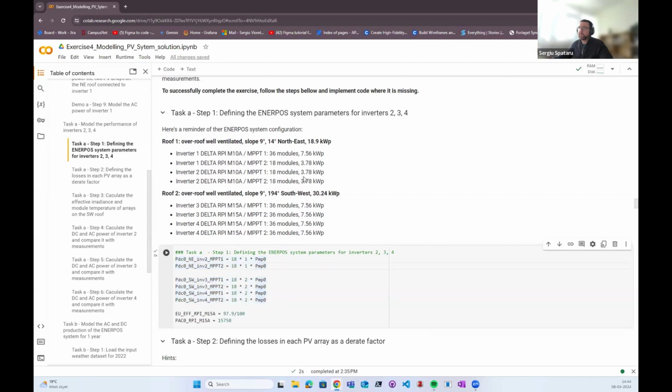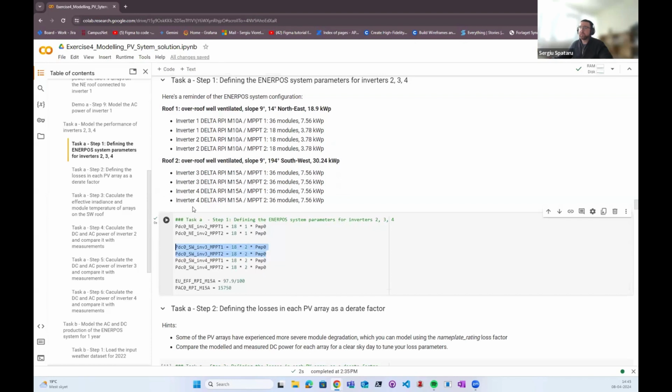We can see for inverter 2, it's 18 and 18. So we have it here. And then for inverter 3 and 4, it's 36, 36 per MPPT input. So 18 times 2. And for inverter 3 and 4, these are the 16.5 or the 15.75 kilowatt rated inverters. So we'll need to add those as well.